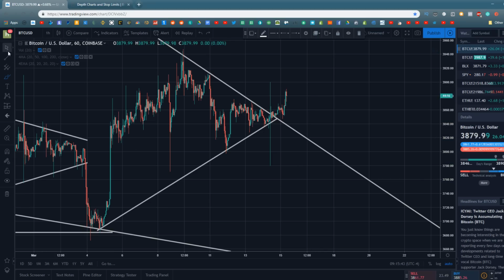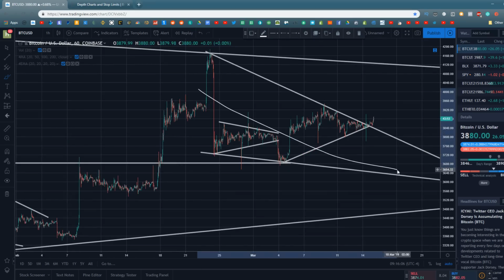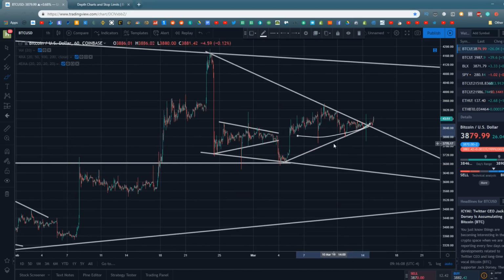Now, I'm not trying to be a perma-bear because I am going to be talking about bullish scenarios later on, but I want to give you guys the technical analysis that you can use to implement in your own TA, so hopefully we can all be better at technical analysis and predicting what Bitcoin is going to do. So there is a decent chance, in my opinion, that Bitcoin trades sideways here and then actually goes bearish and falls back down below, because if you look here, we are in a general bearish trend in a slightly shorter term bullish trend.